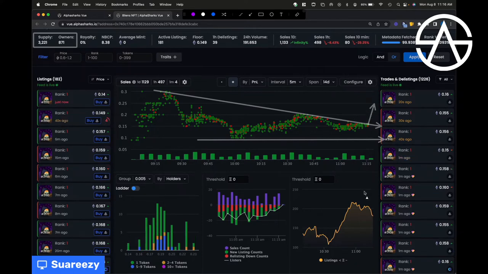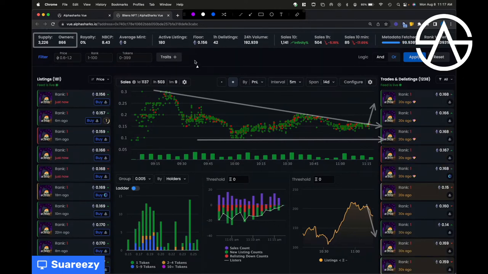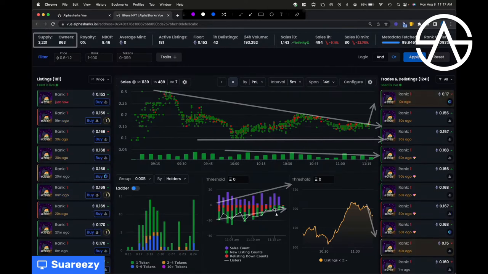In order for us to get this type of price action, I want to see a combination of things. One is a reduction in listings, because we want supply to be thinner, meaning less supply that's actually active. Just think about it: if a few gem sweeps happen in here, the number of listings goes pretty much towards zero. And when listings go towards zero, price ideally rises, if demand can keep coming in, which is one of the major things we're going to look at. Here we can also see the reduction in volume, which is directly correlated to the price. What we need is active listings to go down and our sales to keep rising. I think those are a few indicators to check out.